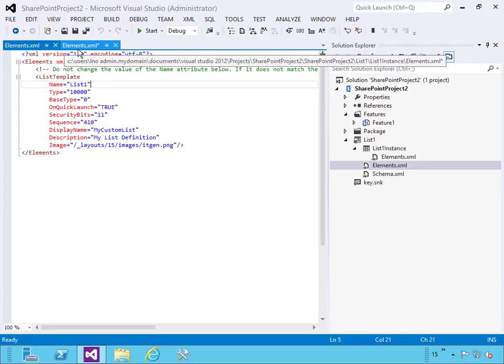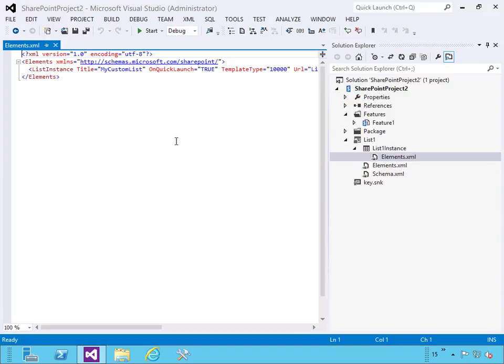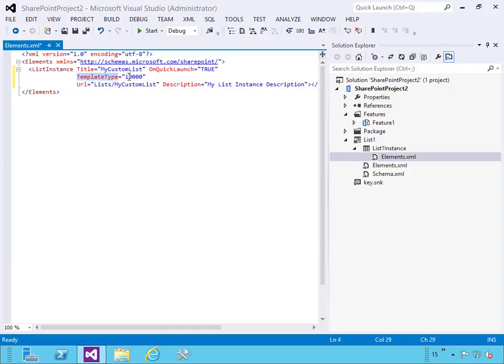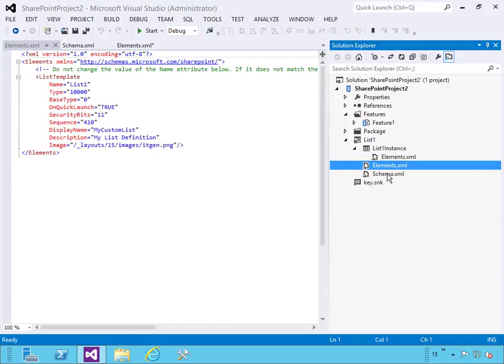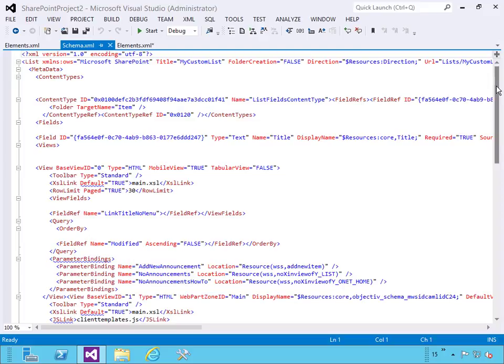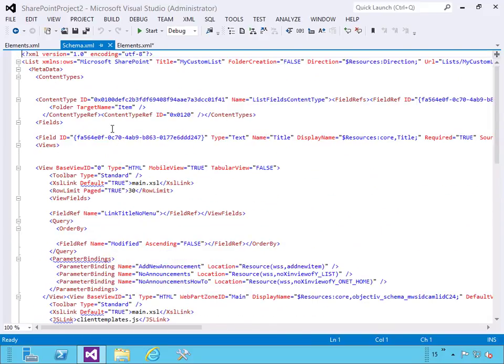And then let's go back, and so then in my list instance, I'm referencing that template. So this is an instance of template 10,000, which is this guy right here. Now the best part about what that designer just did for me is this right here. This used to be the hardest part of creating a list, was the schema of the list, and particularly the schema of the view. Now the schema, actually ever since SharePoint 2010, the schema for lists has gotten a lot better. It used to be a lot more verbose than this, but it's gotten a lot better.